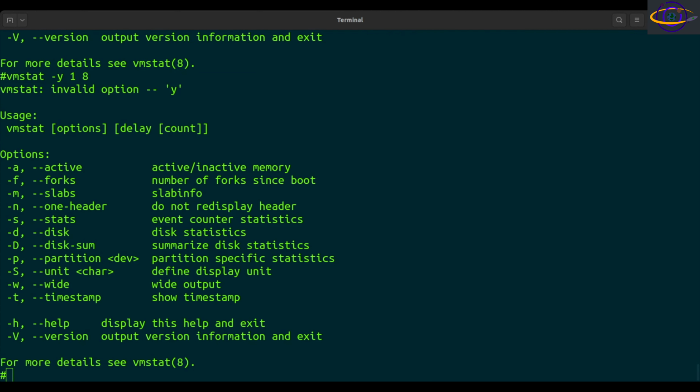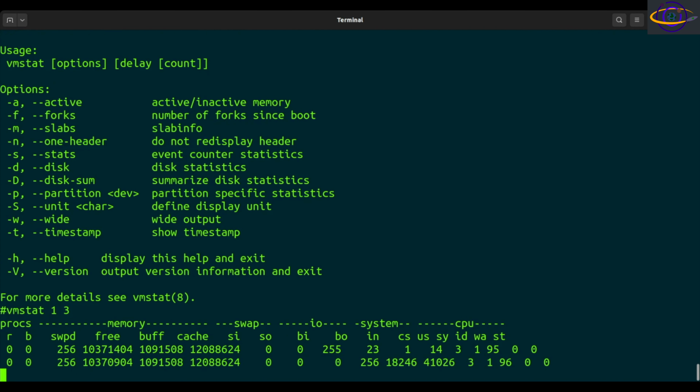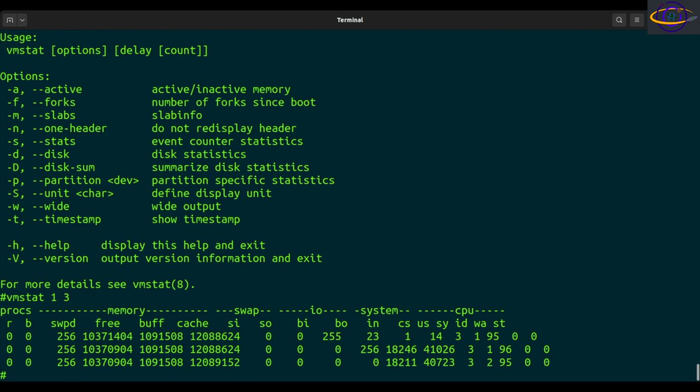So, from w -y. All right, so let's talk about some of the fields for VM mode. Let's say if we did 1 and 3, just give us 3 quick reports here. Now, understanding the fields is one of the more important things to be able to do, so let's just jump right into it.